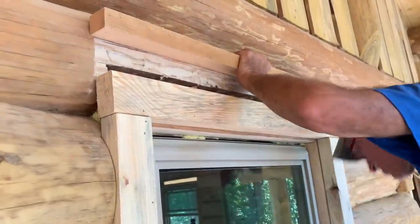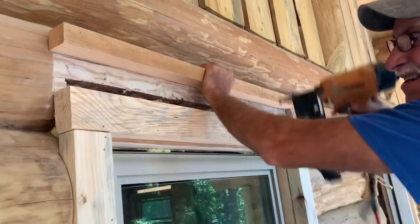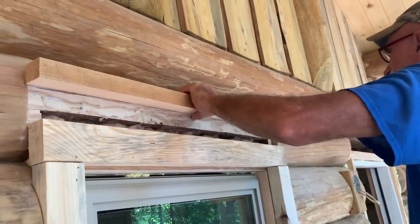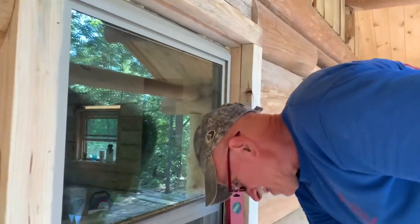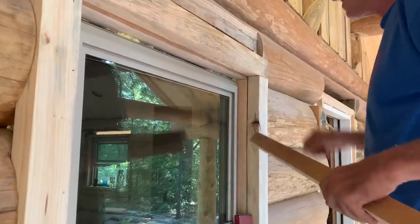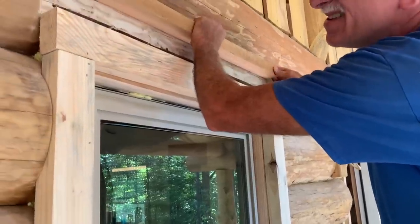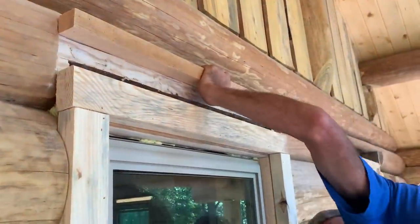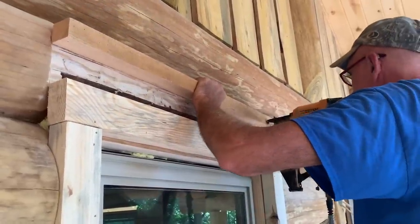What we'll do, we'll shoot this thing on here. Uh-oh. We'll take it back off. Break that nail off. Let's get it in the gap this time. I had it on top of that. Oh, okay. You wasn't watching me very good. I can't see you through this little tiny hole. All right, now we'll shoot it on there.